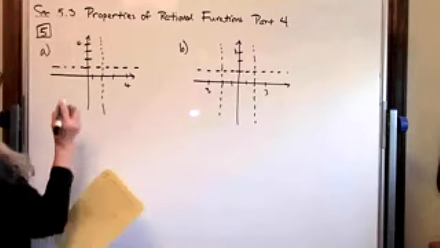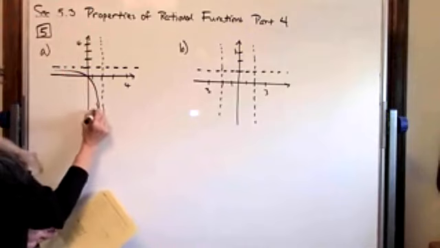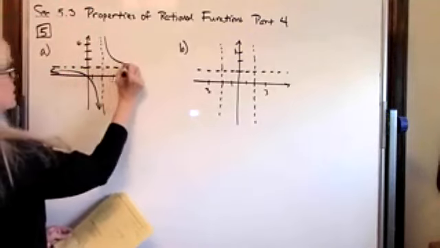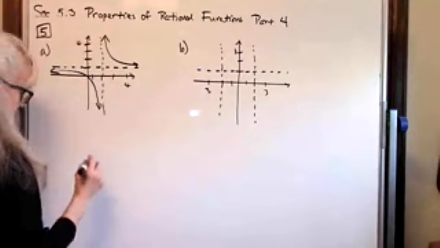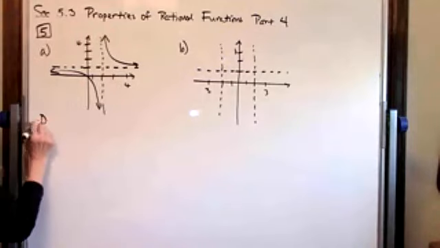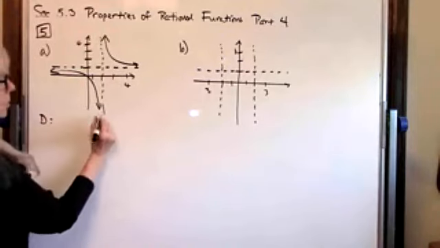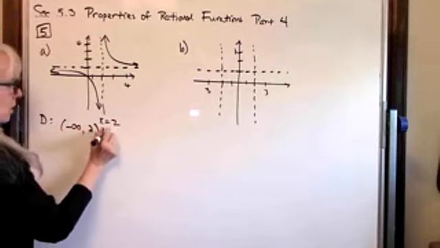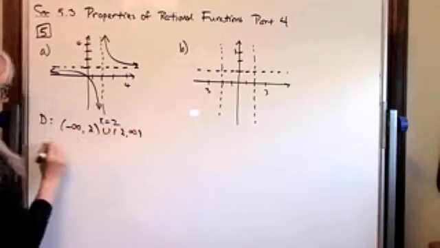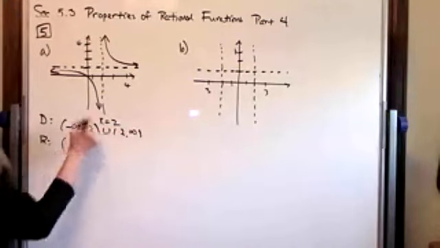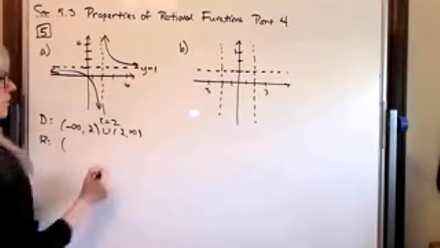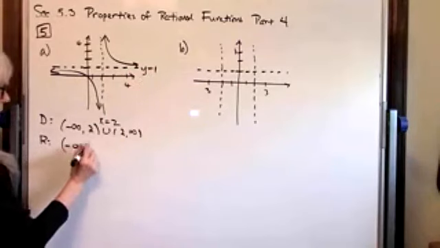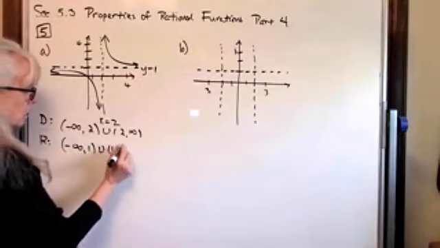Oops, sorry, I didn't get the picture drawn in. Over the asymptotes, the picture looks something like that. Okay, so let's find the domain and range from the picture. The domain looks like we're avoiding 2, so we're going to go from negative infinity to 2 and 2 to infinity. What about the range? That's the bottom to the top. We can see that at 1 we have issues, so we go from negative infinity to 1 and from 1 to infinity.